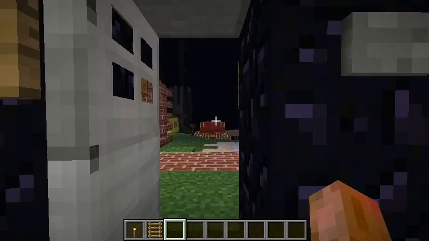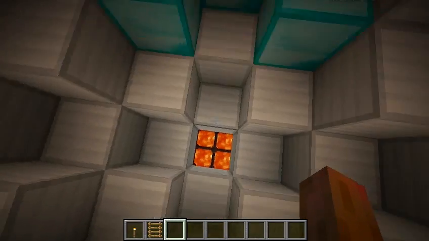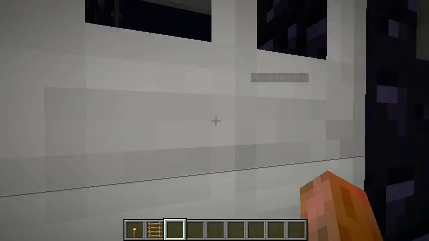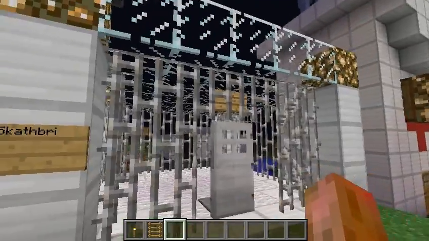Bertrudor's seal of approval. Yeah, you can also go into the eyeball. I forgot about that. It's pretty crazy looking. Look at that view down out the bottom of the eyeball. Let me out! Oh, buttons. How I love you. Skathbri, I guess is how you would say that.